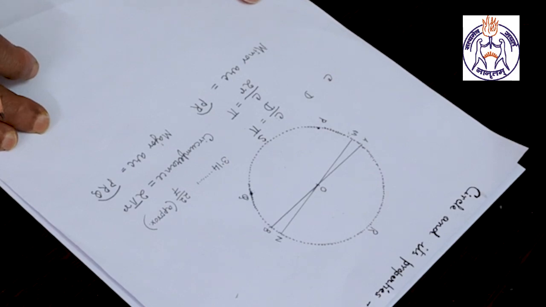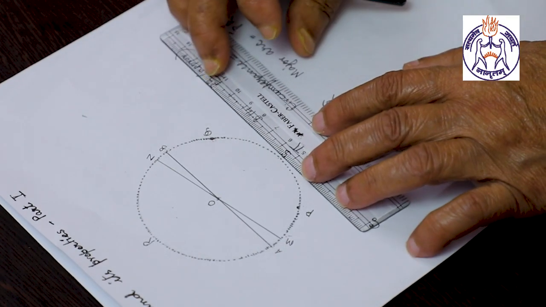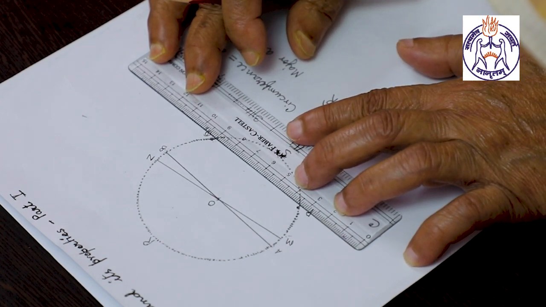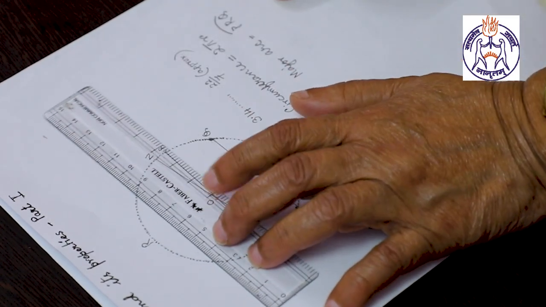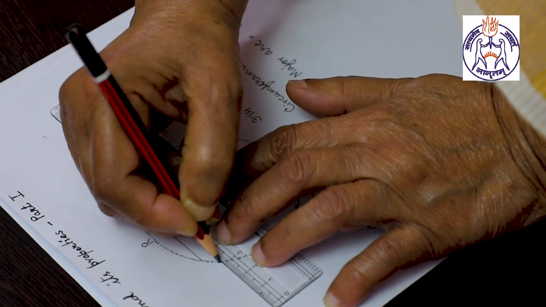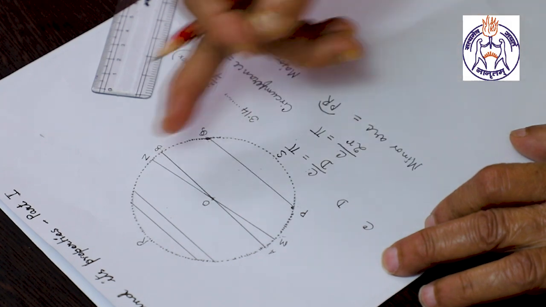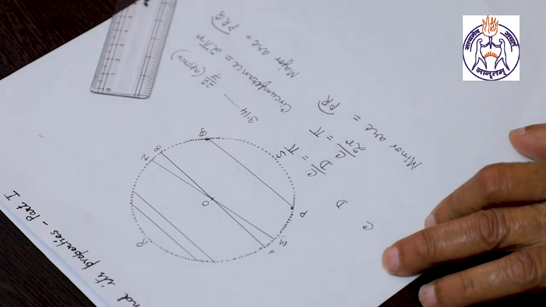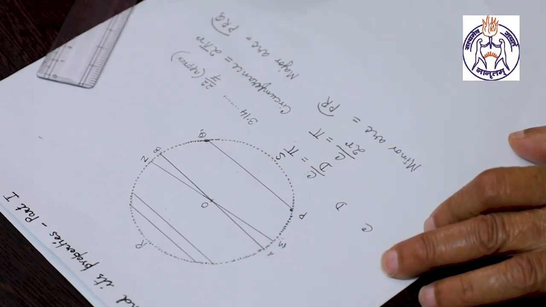So after arc comes chord. A chord is any line segment joining any 2 points on the circle. So if we join P and Q, this is a chord. If we join any 2 points, this is a chord. As we can see, chords are also infinite in number. We can draw chords anywhere. We can later see with activities, with paper cutouts, that chords are also infinite in number.